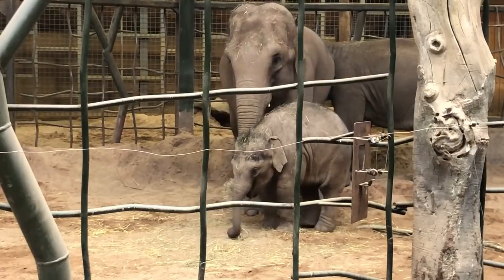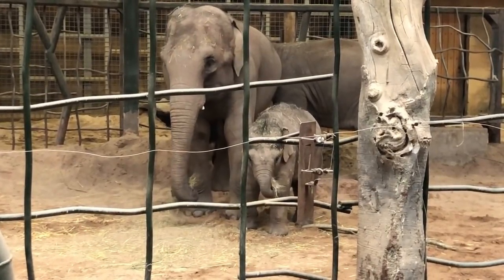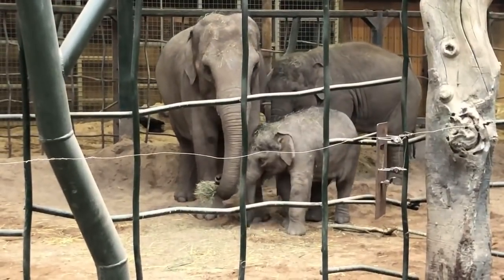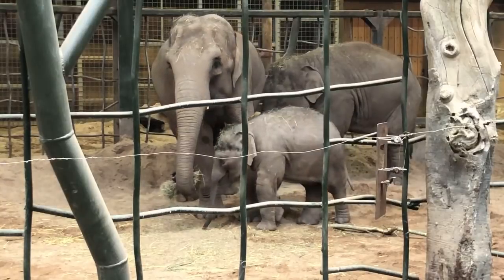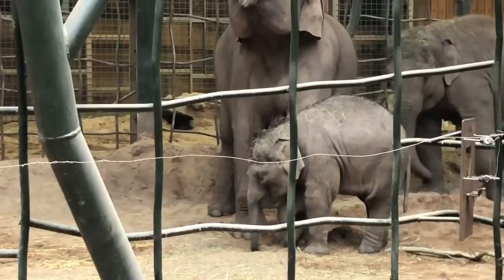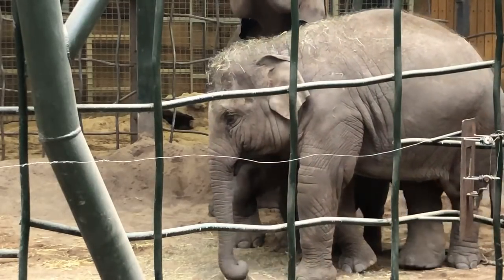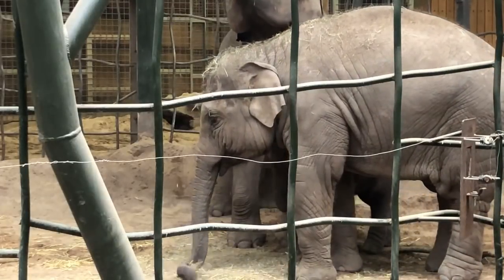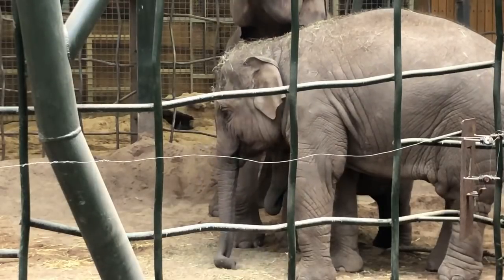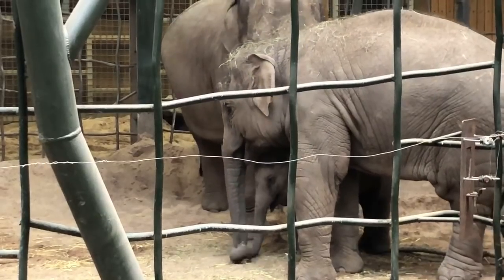In the hay nets is a mixture of straw and hay, which is a big part of the diet in captivity. We mix the straw and the hay to keep it a bit different for them - the hay is where they get the nutrition, and the straw is just a bulk filler. By putting it in the hay net it lasts a lot longer as well. Elephants are designed to be eating a lot of the day, so we try and feed little and often in order to avoid them gorging and then having no food for long periods. By having the hoists and hay nets they always have access to something to munch on throughout the day.